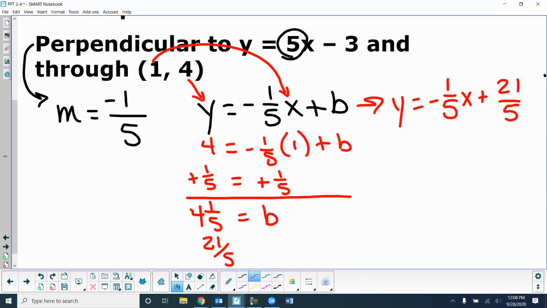If you had 4.2, the decimal, that'd be okay. All right? But those types of problems, with parallel and perpendicular, seem to give students in the past that I've had the most issue. So, what is parallel? Then we would use 5, just 5/1, right there, yeah. And then is there any other ones or no?